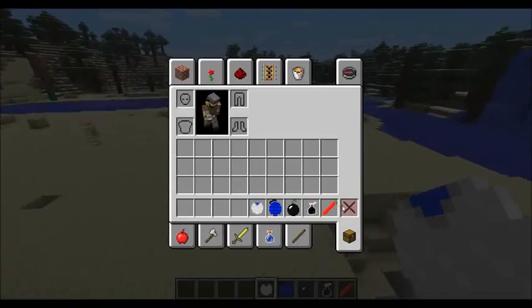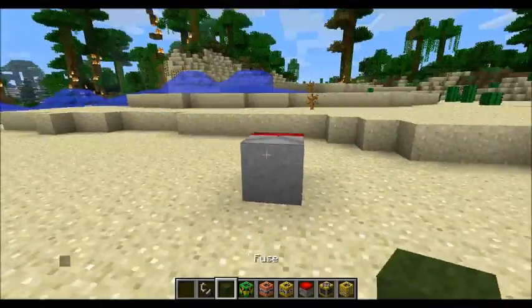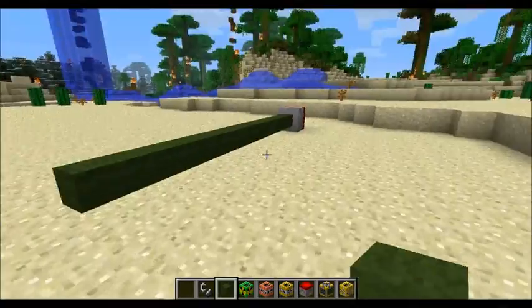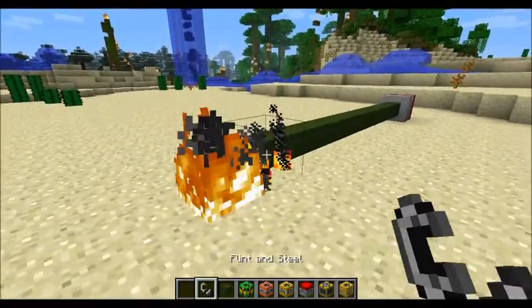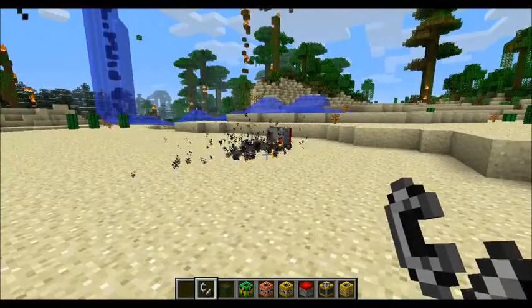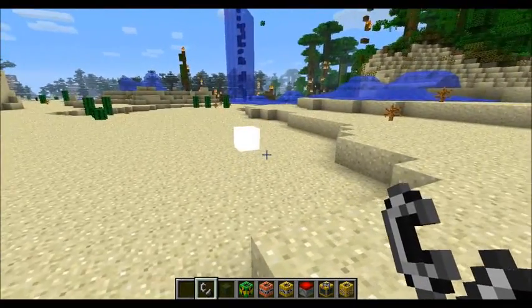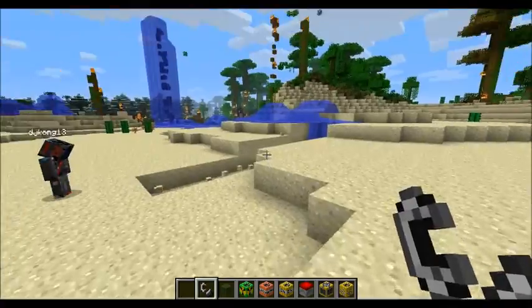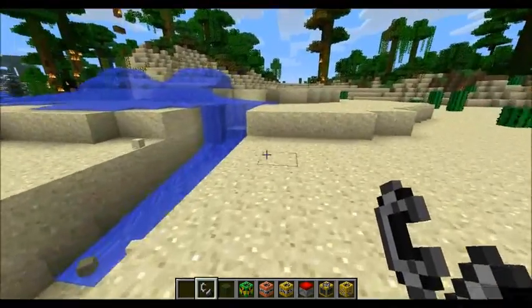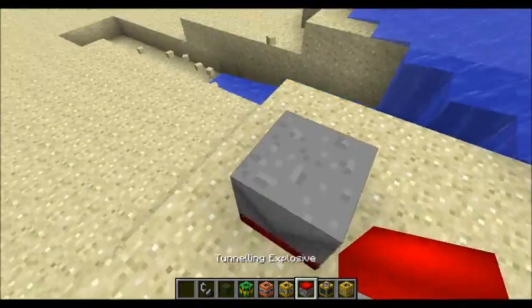Well, that's most of the handheld items, so now on to the actual cool things. So, the tunneling explosive, as you can see here, is designed to actually tunnel, so I'm just going to light this. Stand back. And it explodes. And it tunnels. Oh, that's pretty good. Yeah, that is. So if you wanted to make a long tunnel, you can just get a lot of these and light it up.